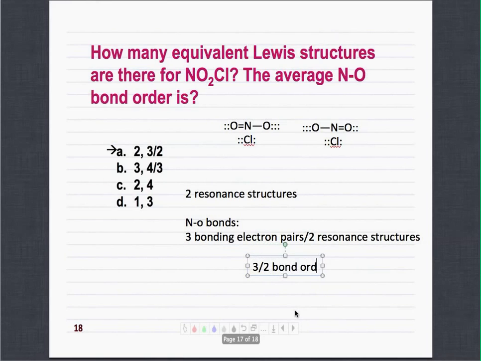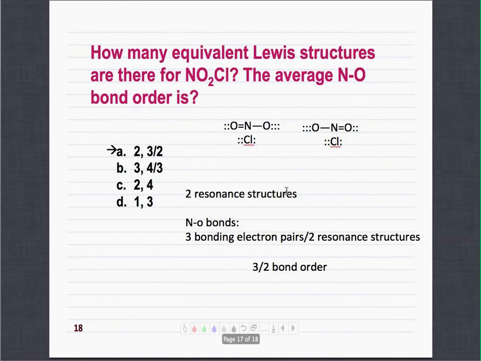So the first thing I'm going to start with is nitrogen going to be the central atom, because it's lowest electronegativity. The total number of valence electrons, I have 2 oxygens, 1 chlorine, and 5 for nitrogen. That's going to end me up with 24 electrons minus 6 electrons in bonding. So I'm left with 18 electrons, and I'm going to put them in the terminal atoms. Yet the nitrogen doesn't have enough electrons, so I'm going to borrow those two.